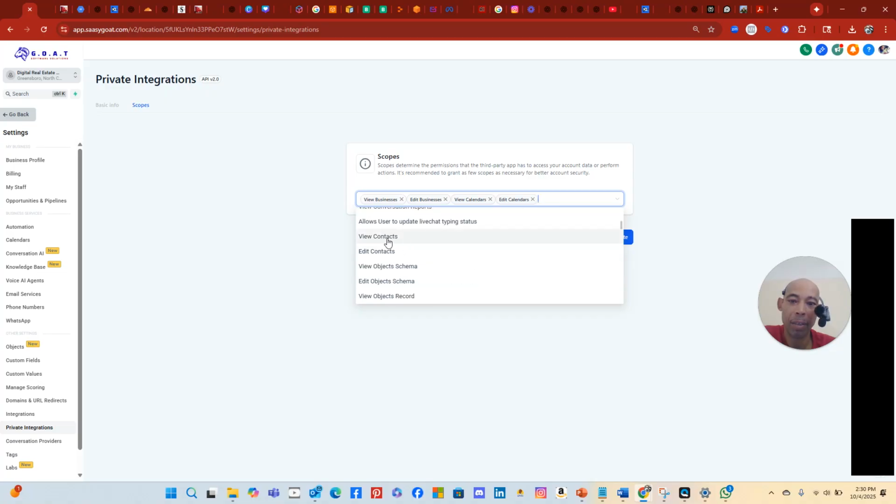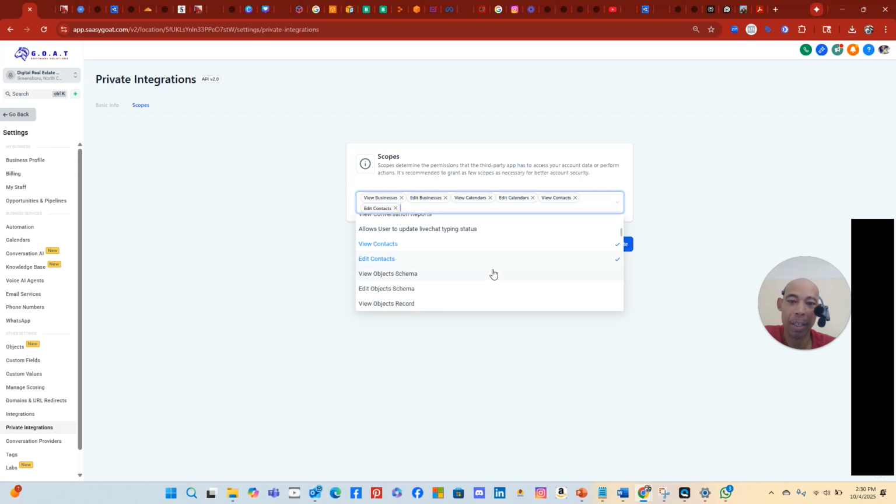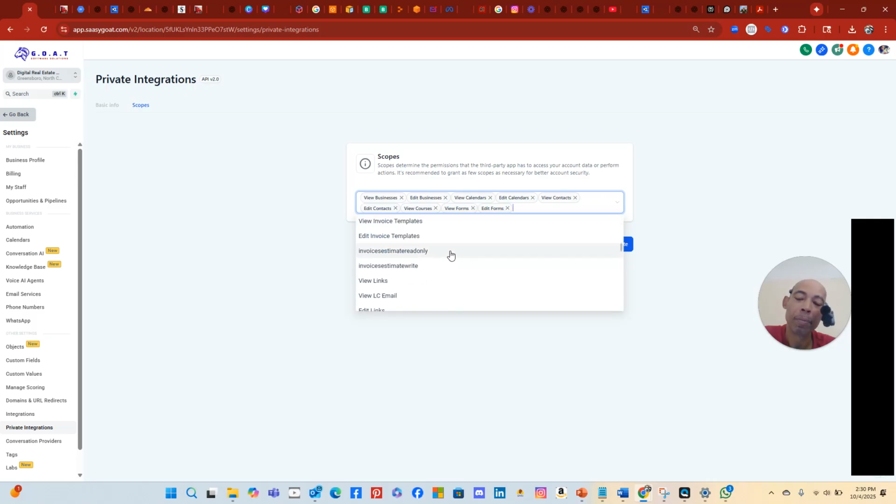Definitely going to need view contact, edit contact. I'm going to go ahead and put view courses, view forms, edit forms. Really, the plan is to view LC email. The plan is to handle this stuff. View links, forms, invoices is to handle it on GHL.